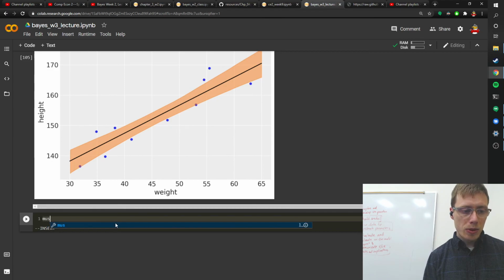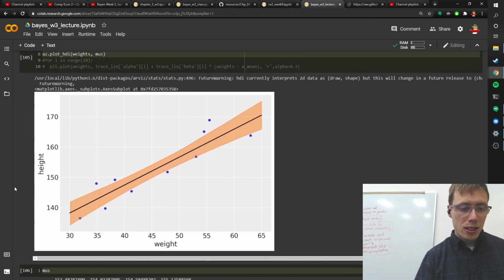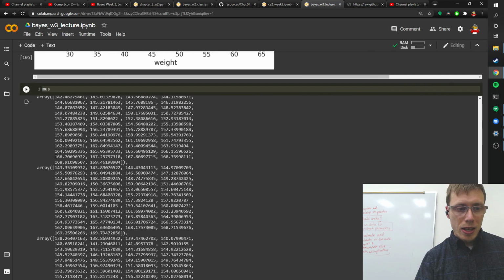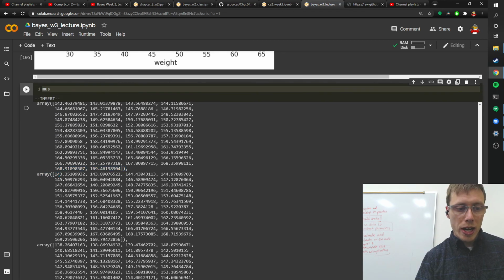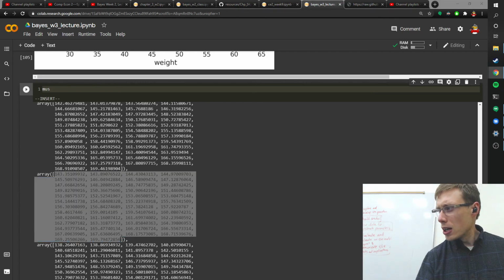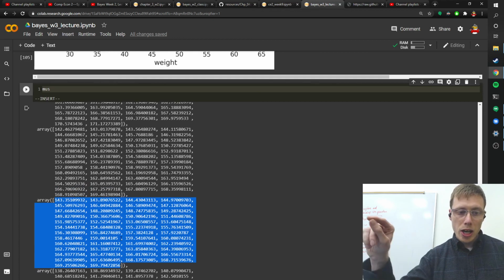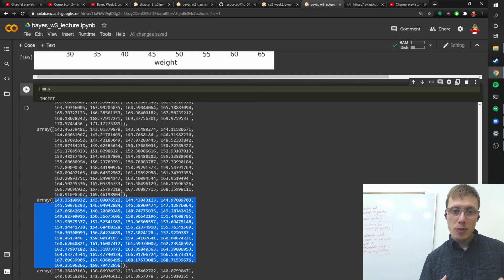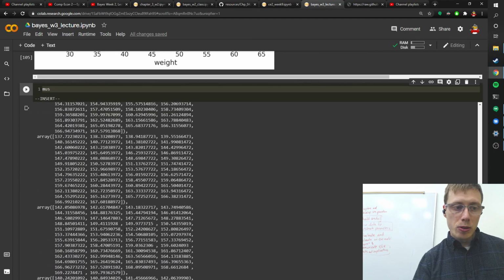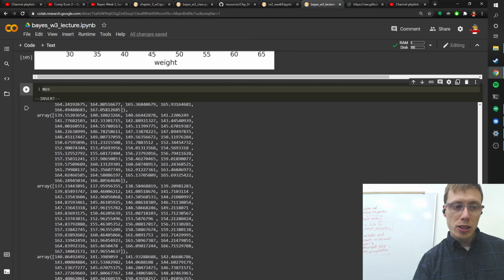So to see it here, let me print the mu_se here. It's going to be some big mess, so we can't look at it too long. But here is, for every different weight, going from the lowest weight all the way up to the tallest weight, the projected mean. That's where the line is, that line just going up, and that was for that specific sample of the alpha and the beta. And we do it for all the different alpha betas, all 1,000 of them.